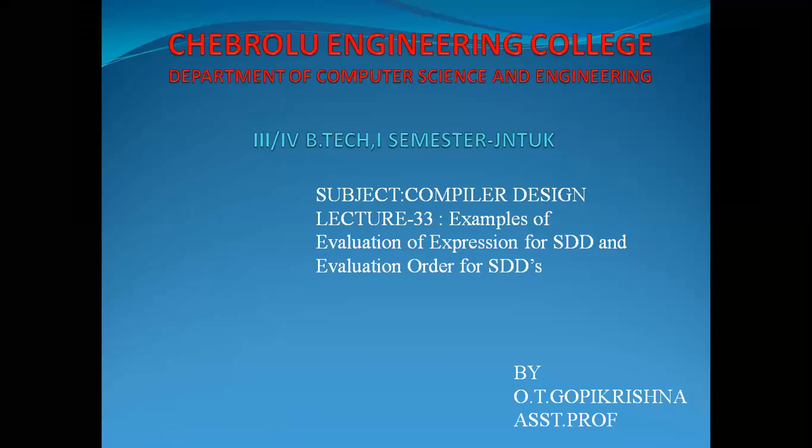Subject is compiler design. In the previous class, we discussed what syntax directed definition is, what the types of attributes are, and what the types of syntax directed definition are. So first of all, what is syntax directed definition? Syntax directed definition means it is a combination of context-free grammar with semantic rules. That is called the syntax-directed definition.